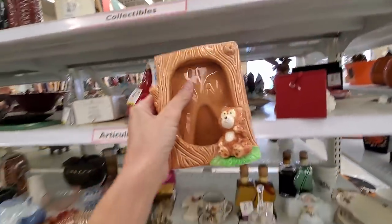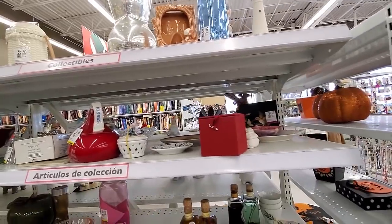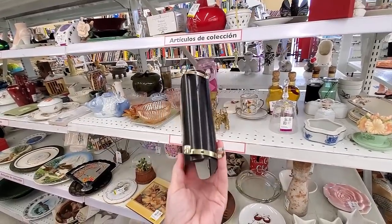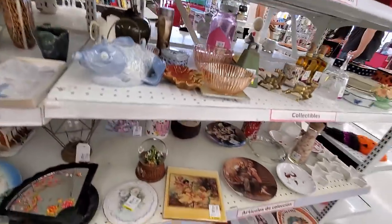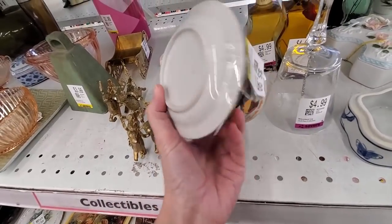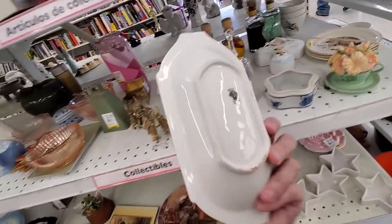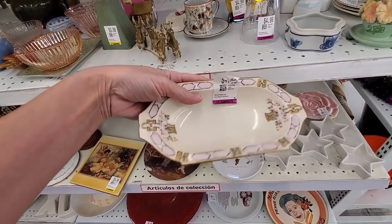This little guy's cute, probably going for 10 to 15, and that's not the profit margin I'm looking for even though he might sell. I do grab this piece because it has a hummingbird on it and it appears to be vintage — and if it's not vintage, it appears to be vintage, and that sells. I liked this little teacup with the colorful birds and would have picked it up had it not been $5.99. It looks a bit like Odegiri but I'm not sure. This piece is so art deco I went ahead and grabbed it because I just love it.